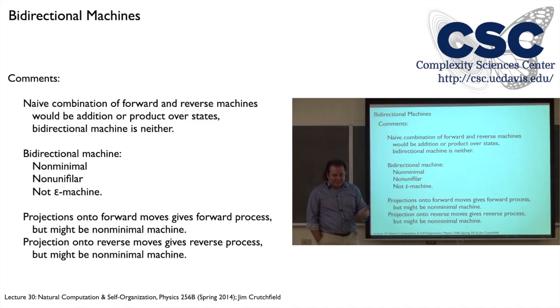Non-unifilar is another problem. You can't calculate its entropy rate. So you might say, well, why don't you try to unifilarize it? Well, that's an interesting project to try. So it's not an epsilon machine. It is a presentation of the forward-reverse process. It generates the process in forward-reverse. So there's still some basic work to do with this bidirectional representation. You can project it to get the forward process and reverse process, but when you project it, you then might have to minimize again to get the causal states.